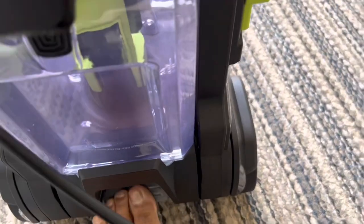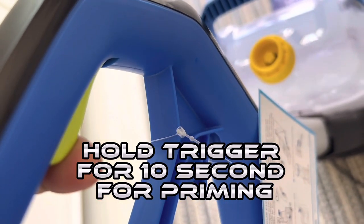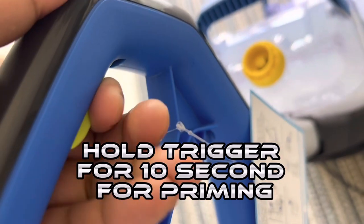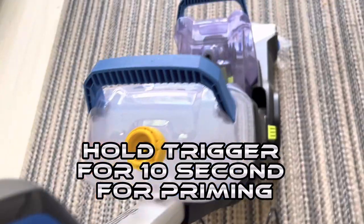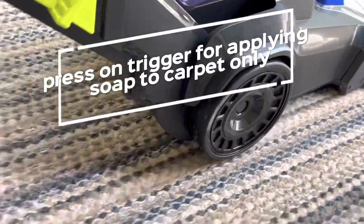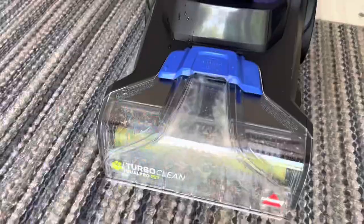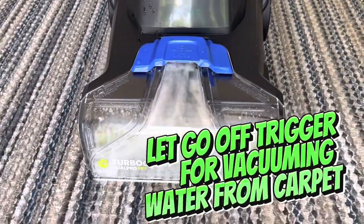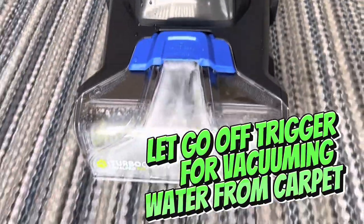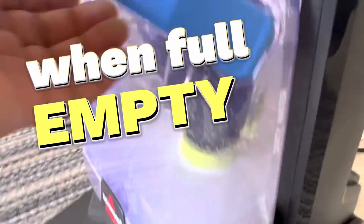You plug it in and select your mode — deep clean or express clean. I put it on deep clean because I found the dirtiest carpet in the house to show you how it's done. The manufacturer recommends you hold the trigger for 10 seconds for priming when you first introduce the soap to the machine. For deep cleaning, you hold the trigger going forward, then hold it going backward applying soap, then release and move forward or backward to suction. You can see all the dirty water being sucked off the carpet into the machine, and it fills up quickly.